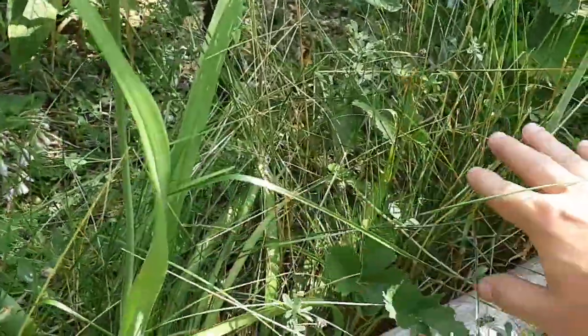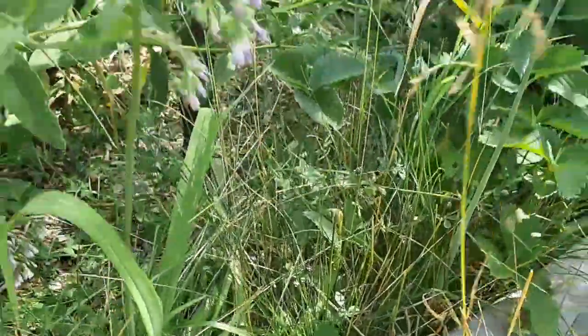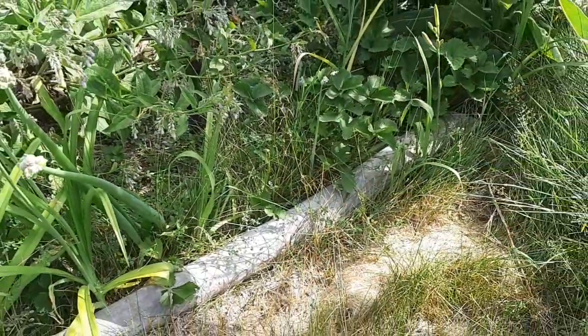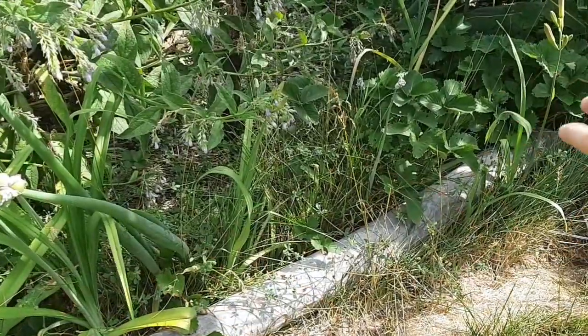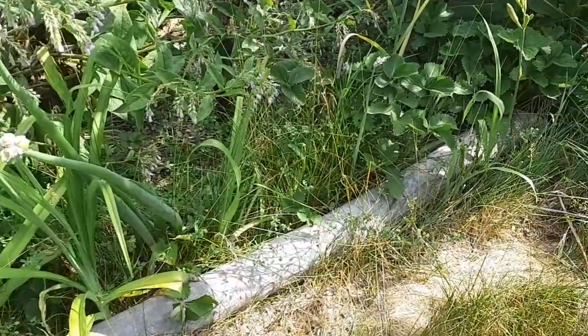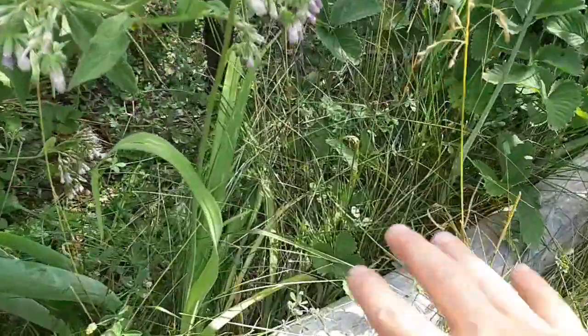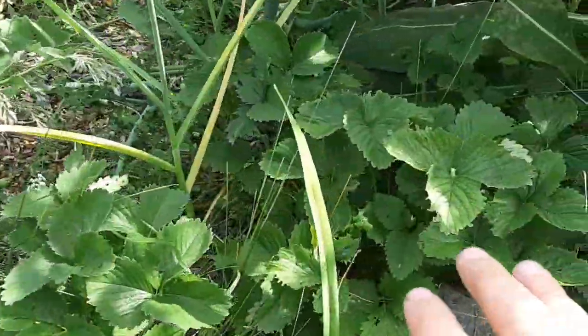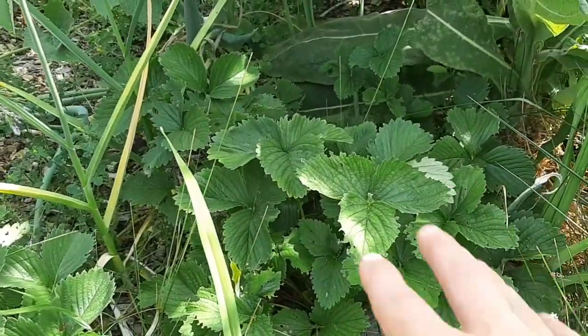And we've got some grasses creeping in underneath the log. So I'll have to pull that out, maybe dig a nice edge in. But if I had this thicker with shade, I wouldn't get as many grasses. You can even tell right here, lots of grass, no shade. A tiny bit over, we've got strawberries shading it out.